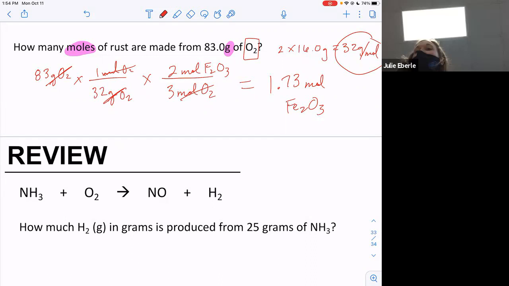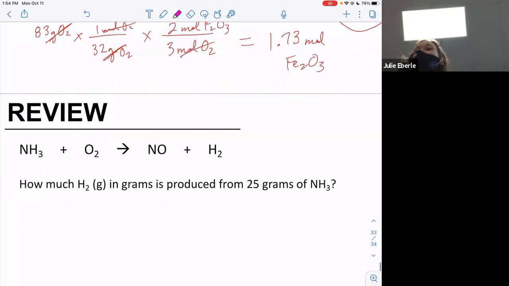So again, if I'm highlighting my units, I always encourage you to do that. Notice that it's asking for grams and I'm starting with grams of something else. This is a 3-step problem. Even if it were to say how many milligrams or how many kilograms, you're still going to go grams to grams and then you'll convert to your kilo or your milli in the end. Okay.